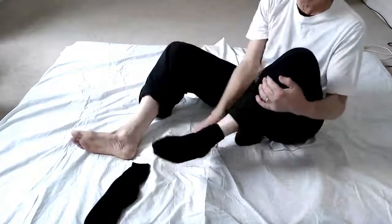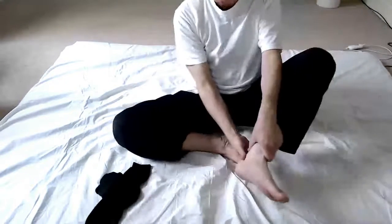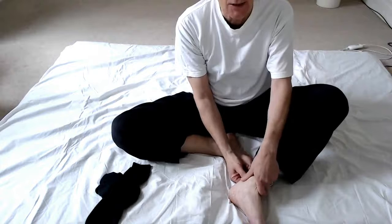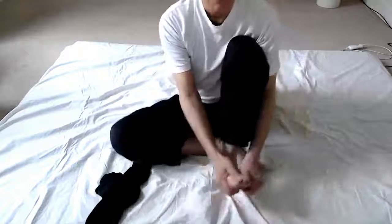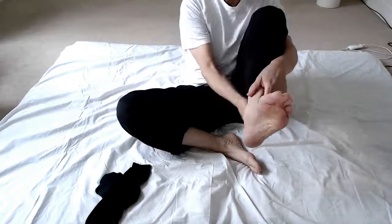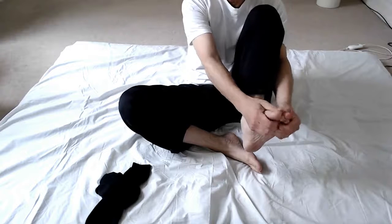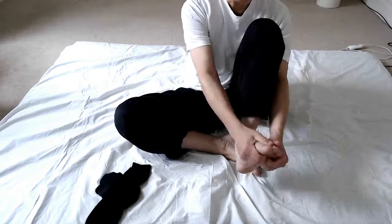It's a very powerful point, one we use all the time in shiatsu. If you come in for a session with me or any of the team, when you're lying on your back we often feel around that point to see whether it feels weak or blocked, because that gives us an indication of the energy of the whole body. When we hold onto your ankles at the beginning - that's what we're doing, tuning into Kidney Three to find out what kind of kidney energy you've got.